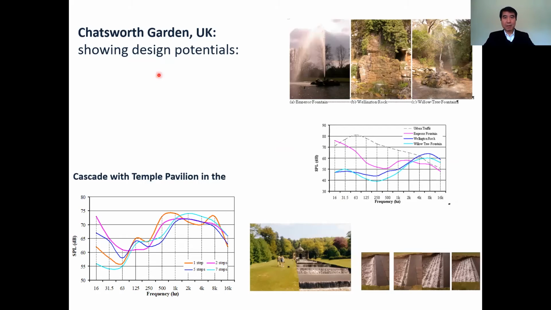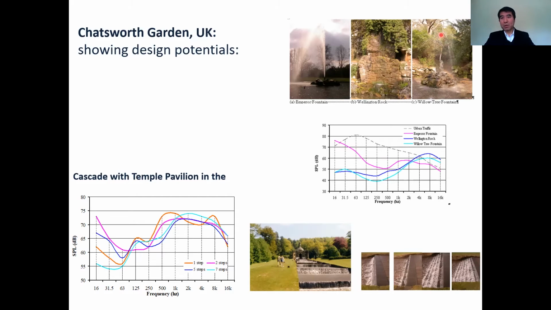So that's an example of what kind of potential water could have. We measured a range of water features in Chatsworth Garden, which is a famous garden in the UK. Several very famous films were made in this big garden and house. In the garden, there is a range of fountain water features. This is, I think, the tallest naturally powered water feature in Europe. Because there's a hill on the other side, the water naturally comes down and is raised up. A big lump of water dropped in a quite deep pond generates quite low frequency sound, like this one.